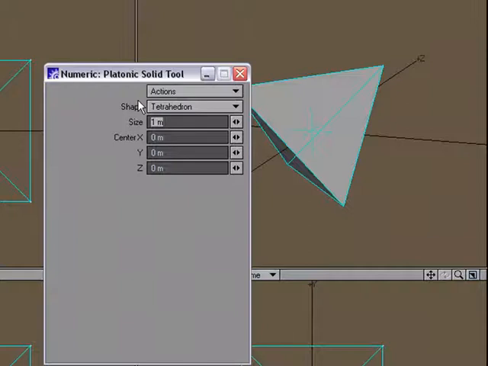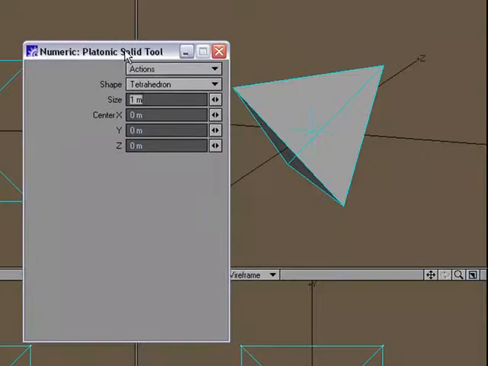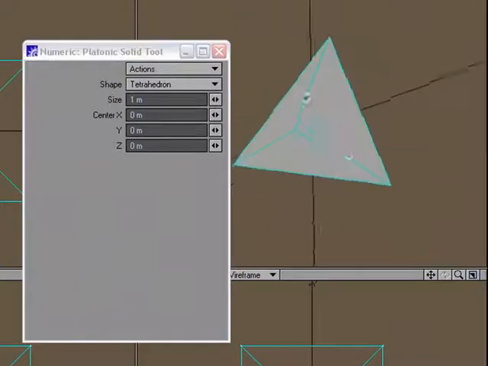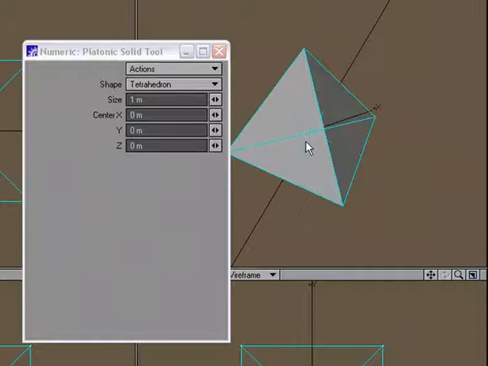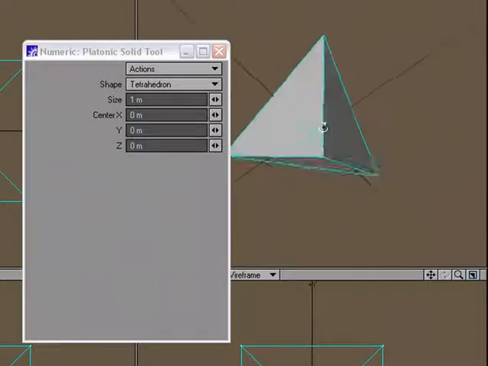Maybe that's just the geek side of me, but I found that this tool is the easiest way to create a four-sided dice, a six-sided dice, an eight-sided dice, 12-sided dice, and a 20-sided dice. Yeah, again, that's the geek side speaking. But let's just take a quick look. So we've got our four-sided dice here.